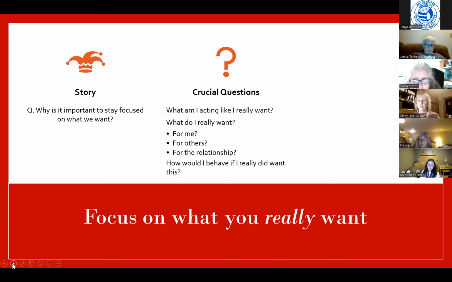So a good way to reframe it is, how would I really be behaving if I really did want this? It might be to invite others into the conversation. It might be to welcome a different perspective. So it's like checking ourselves and making sure that what we want and how we're acting is aligned.